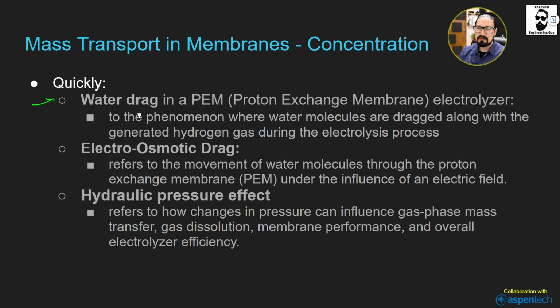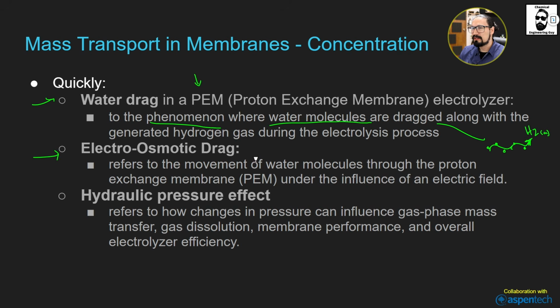Pretty sure that you may or may not be quite familiar with water drag. So essentially, in the context of a proton exchange membrane, we're talking about the phenomenon in which water molecules are actually dragged along with the generated hydrogen gas during the electrolysis process. So it's pretty similar. Try to imagine like a wind of current, not air, let it be hydrogen gas. And yeah, this is physically moving or dragging some amount of water. You can imagine that this is the main idea of water drag. So yes, the higher velocities, we may encounter more water drag.